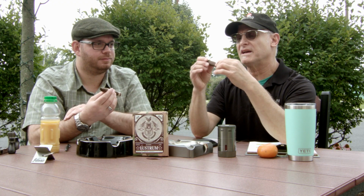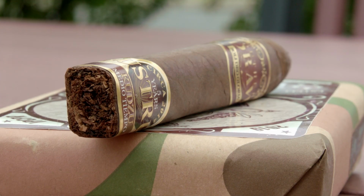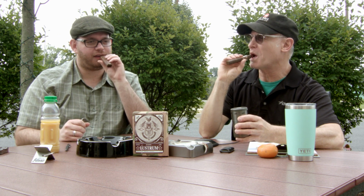It smells really nice and sweet. Yeah, it smells pretty good. Let's see with the pre-draw though. Kind of salty, leathery. I'm getting a little bit of fruit, but let me try to turn it upside down. Let's see again. And there I get the salt. Interesting. Yeah. All right.